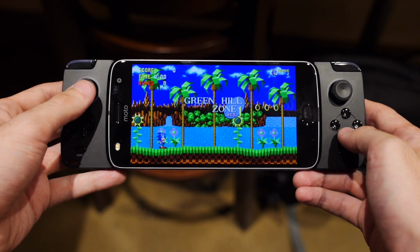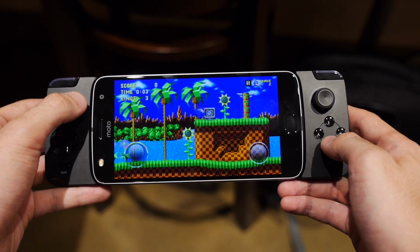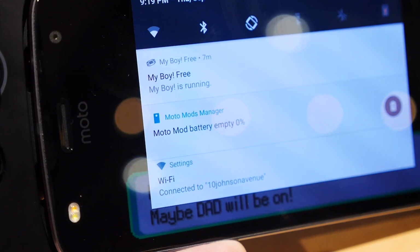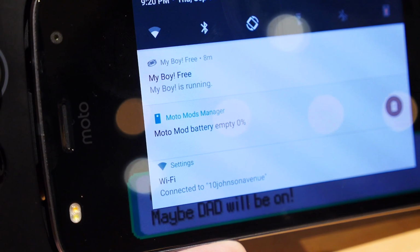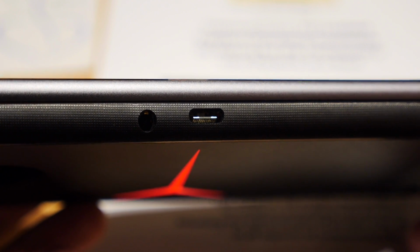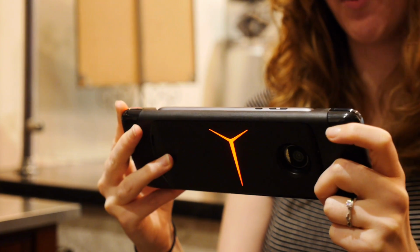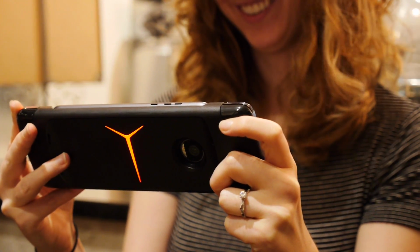Still, most of the games I tested don't really utilize the D-pad in a way that can't also be done with the joystick, so it might not be that big of a deal, but it really comes down to what games you're playing. I'm also a lot more forgiving of the Gamepad when I remember its built-in 1035 mAh battery, which Moto says should give you an extra 8 hours of playtime. In my experience that was closer to 6, but 6 hours is still really good considering how thin this mod is, though I do wish it were a little thicker sometimes to give my hands more grip. It's just not the comfiest controller after a while.